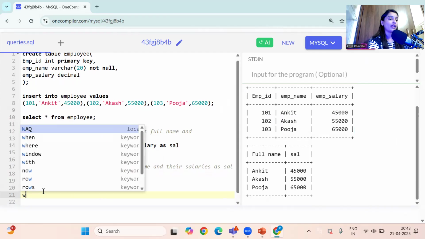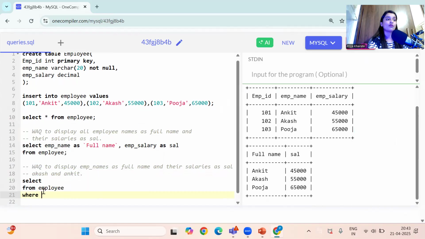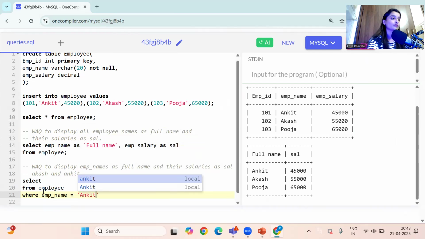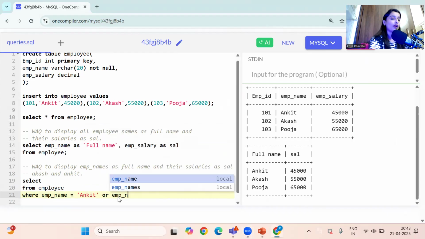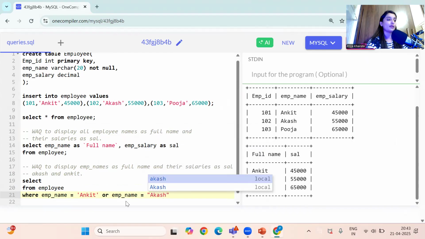So here we will write wherever employee name is equal to Ankit or I'm going to use one logical operator over here. This is keyword as an operator. Okay. So I'm writing here or employee name is equal to Akash.